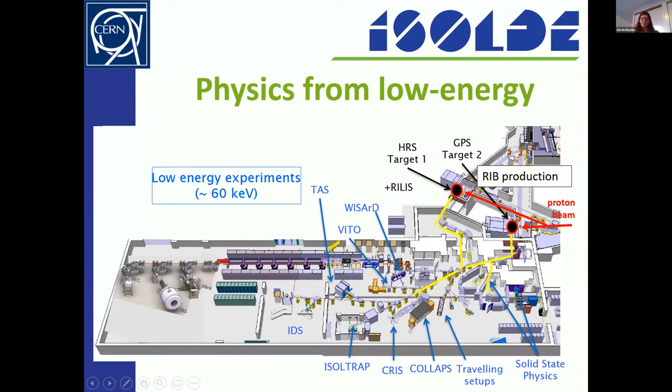Okay, and another question was the purity of the radioactive beams with the laser ion source. How pure? The purity depends very much on the isotope, not even on the element. It really depends on which isobar is in the beam. Even if you use the laser ion source, you still can have from time to time very high isobaric contamination. And so apart from using the laser ion source, in some cases, we are also using specific ion sources.